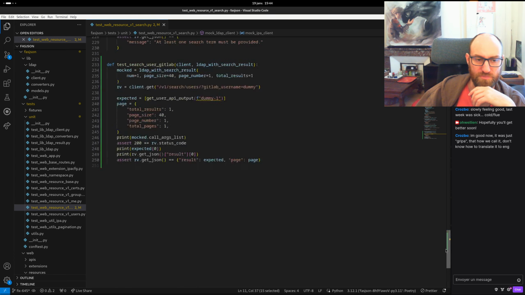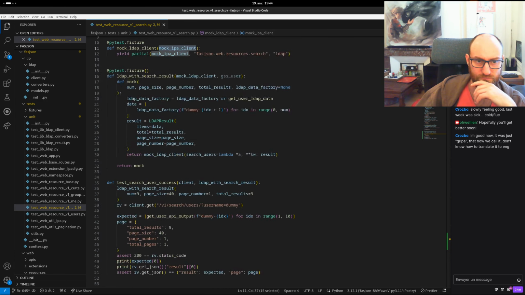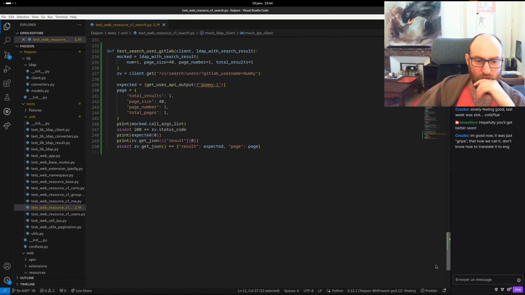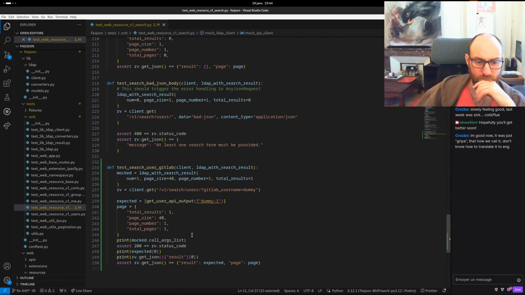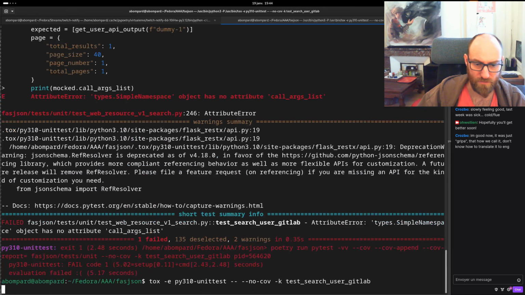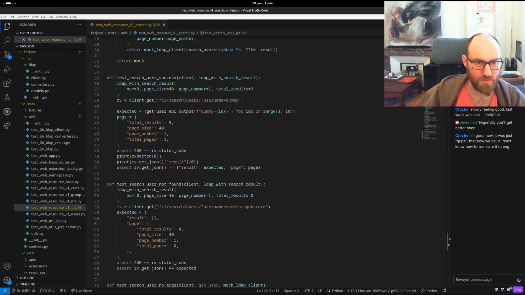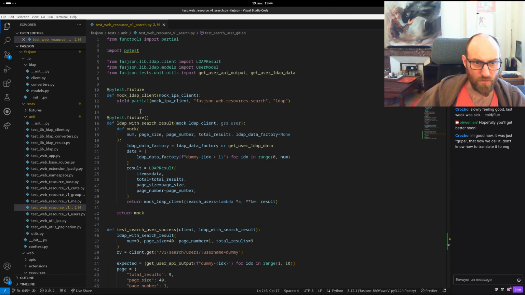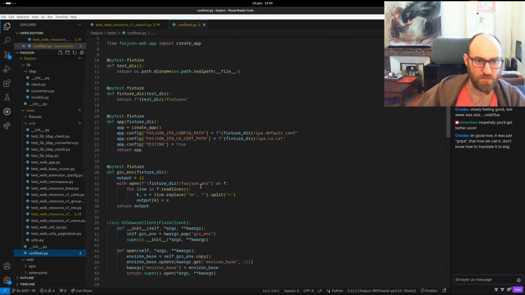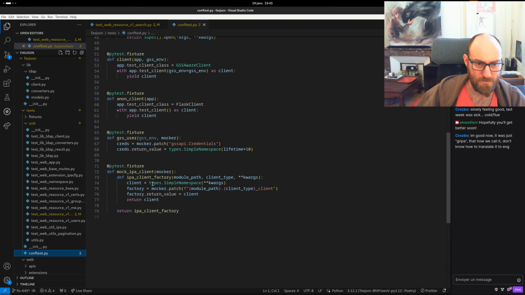I might be able to inspect it. Okay, so let me check what the mocked thing is. Run again, and in the meantime, I'm going to test. Okay, so that's a partial mock IPA client. What's mock IPA client? It's probably in conftest.